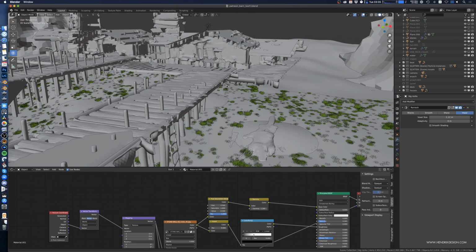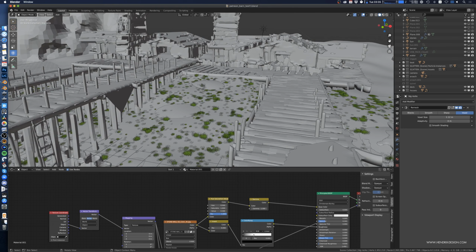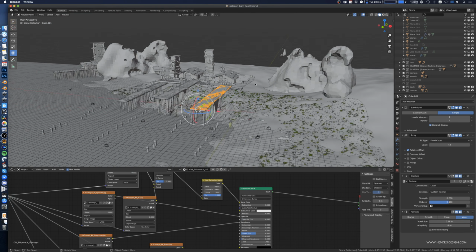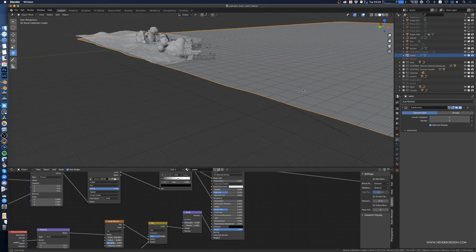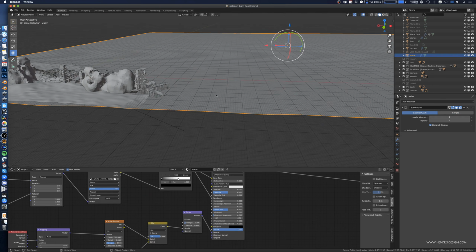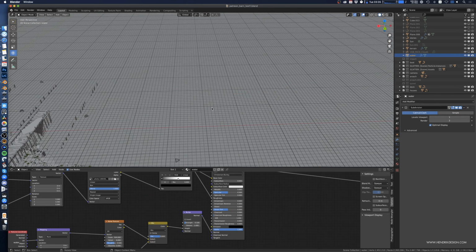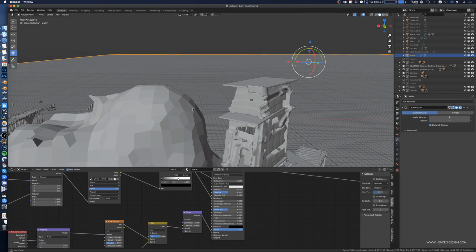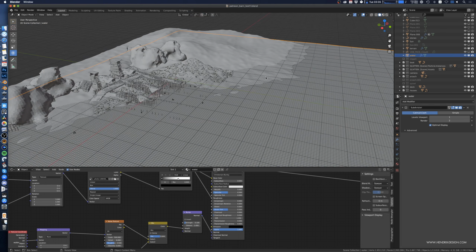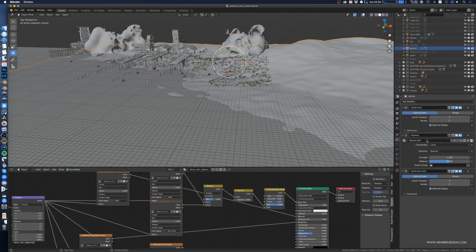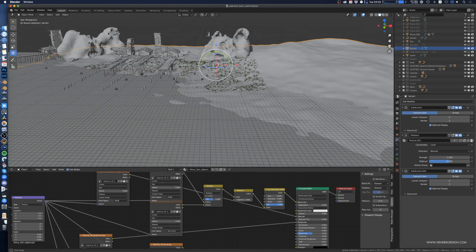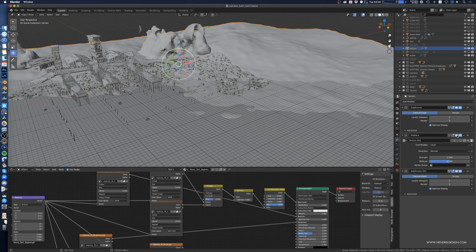So this is kind of how I built this little fishing village or whatever it is, right? We have the plane for the water, which of course is just a lot bigger, so I can have a really wide view in the other direction if I need to. And here I have my terrain plane, and you see there's a little bit of a displacement going on, but you can explore that.